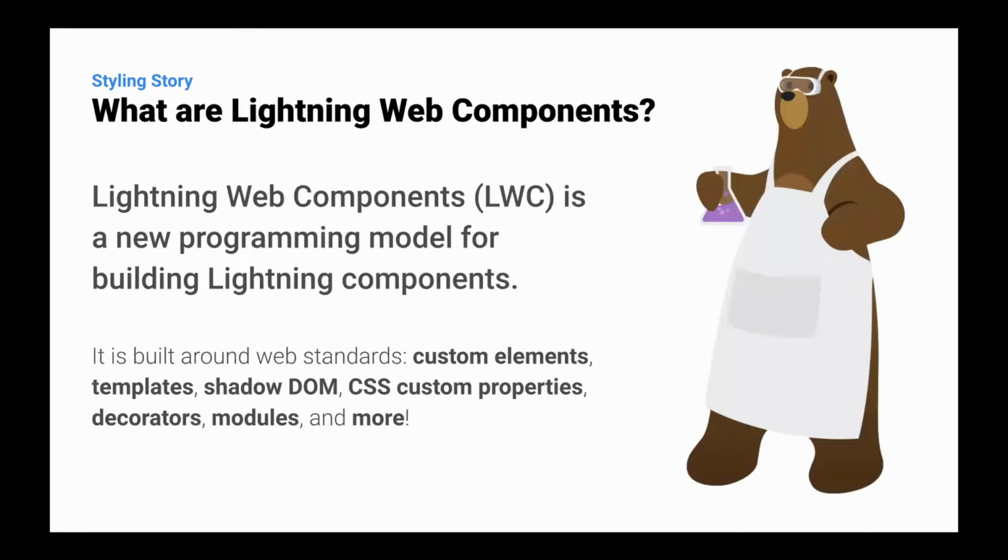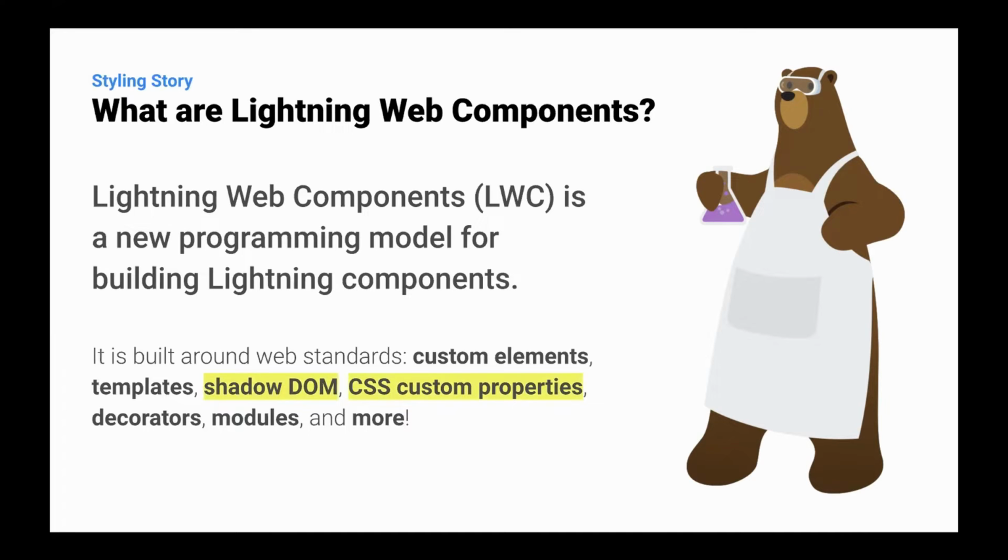So what are Lightning Web Components? I went to LWC.dev, the primary website for it, and I copied and pasted this right in. It's really just a new programming model for building Lightning components, which we've had for a long time. The point that I want to emphasize is that these components are built around web standards. There are HTML specs for a lot of these names that I'm going to be mentioning, like custom elements, templates, shadow DOM, CSS custom properties, decorators, modules, and more. A lot of it is just me name dropping to show that it's following web standards.